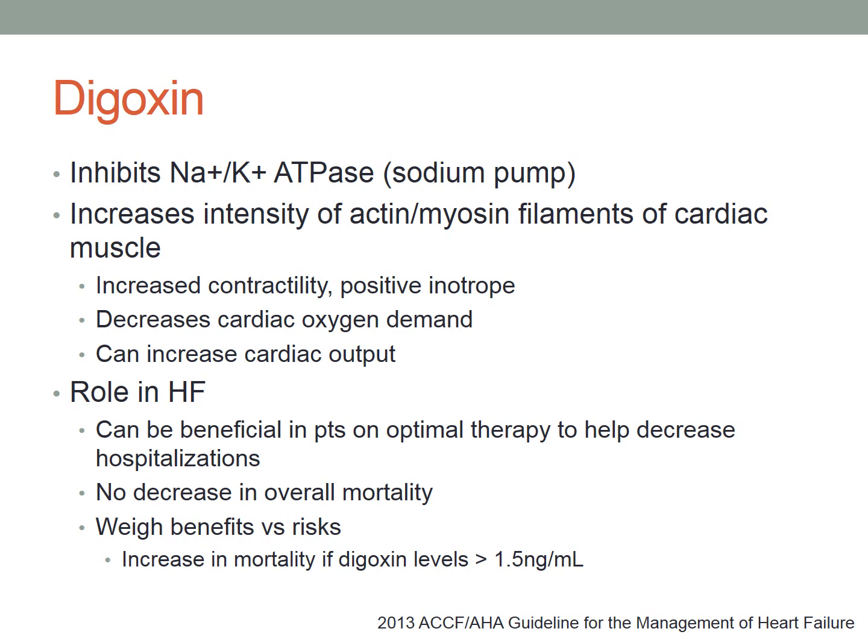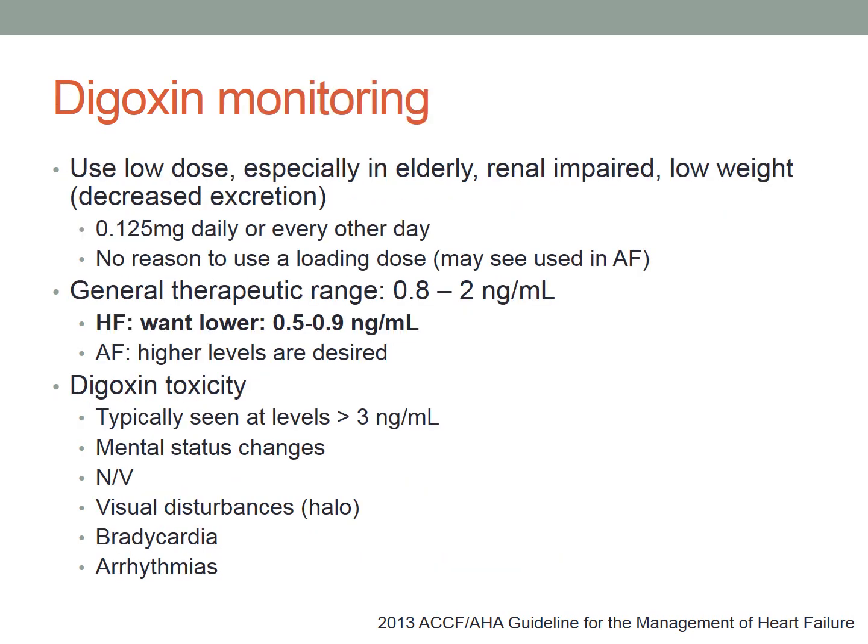There is some data out there that if digoxin levels increase to greater than 1.5, it can actually increase patients' risk of mortality. So when you're starting your patient on digoxin, or thinking about starting your patient on digoxin, you really need to weigh the benefits versus risks. So some guidelines when you're using digoxin therapy in your patients.